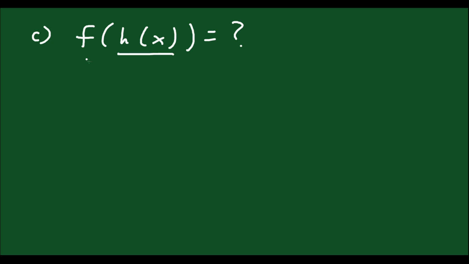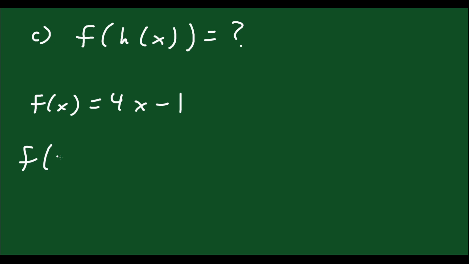Let's do another one. Let's say for part C here, they're asking you, what is f at h at x? What does this mean? It looks kind of funny, right? Well, it means we're plugging in the function h of x into the value of x for the function f of x, right? So because f here is on the outside of this, the function f of x is the general structure of what we're going to write, and then the h of x is going to go wherever we see x, right? So f of x, if we recall, f of x was 4x minus 1.